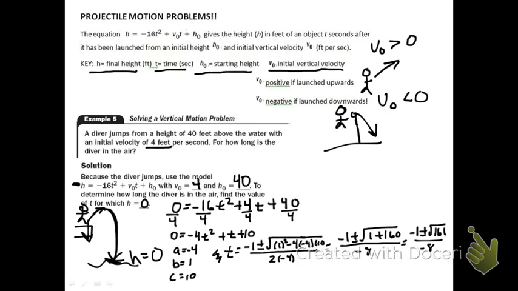Now, I'm going to separate these and use my calculator to figure out the final answer. Let's think of the two answers here. I have negative 1 minus the square root of 161 over negative 8, or I can have negative 1 plus the square root of 161 and divide that by negative 8. Now, one of these answers is going to be positive and one's going to be negative. You might think that the second one is going to be the positive answer, but if you think about it, the square root of 161 is bigger than negative 1, so the numerator will be positive, and when you divide a positive by a negative, this is going to be some negative number, which means a negative amount of time in the air. So that one I don't want. This one, however, is looking promising because I'll have a negative number in the top divided by a negative number in the bottom, and it looks like we'll be in business.